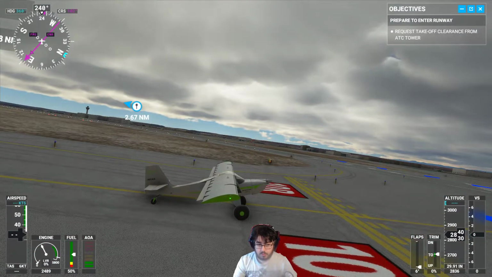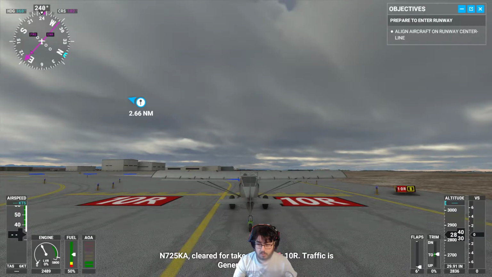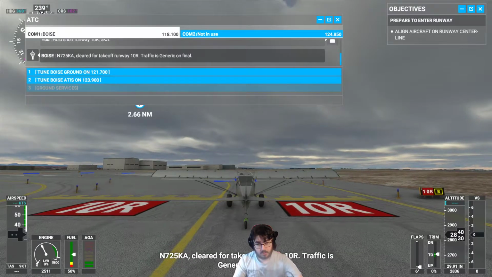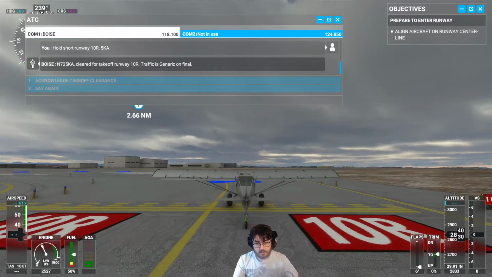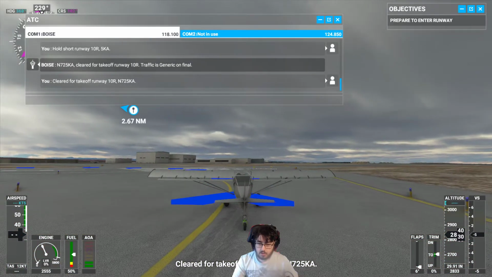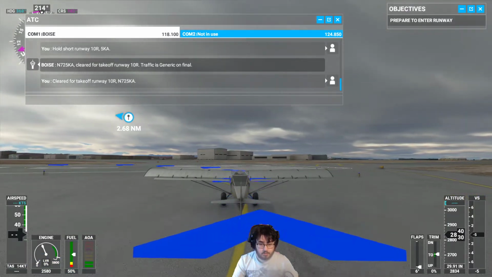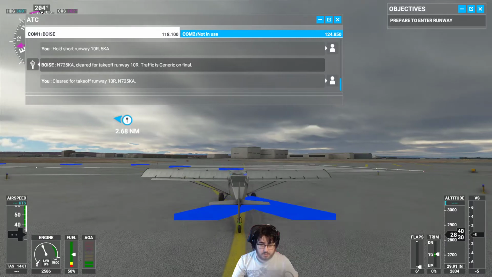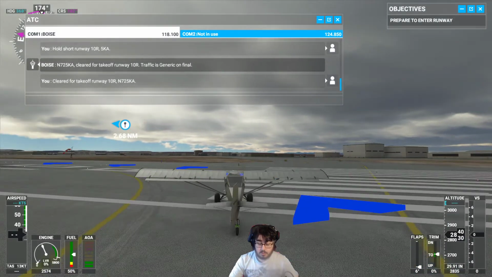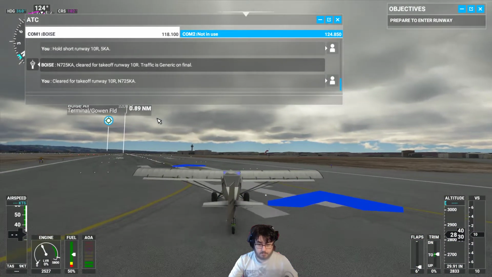November 725 Kilo Alpha cleared for takeoff runway 10 right. We got clearance to take off. Traffic is on final. Right, so let's do that, and then we'll get going. This is where we need throttle. Cleared for takeoff runway 10 right, November 725 Kilo Alpha. There we go, that was a bit of a wait, so I don't know why I had to hold short there. It doesn't even tell us to line up and wait or anything like that. I like Flight Simulator X or P3D, or even the older Flight Simulators, 2004 and 2002, because they all had the ATC, right?